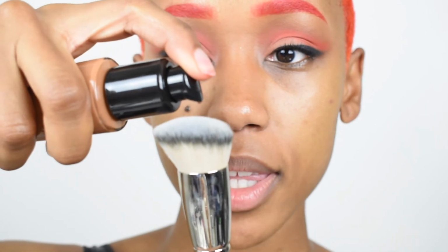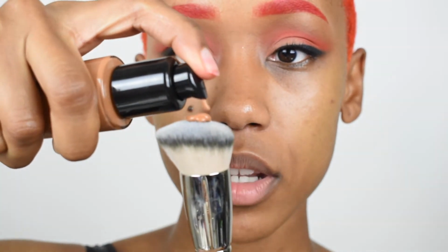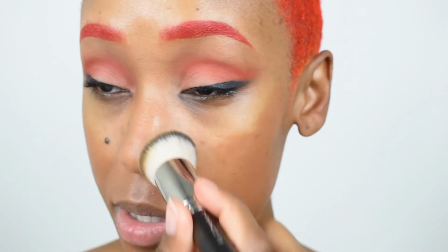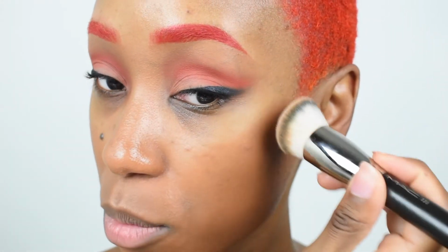So you want to shake your foundation. Did y'all know that you're supposed to shake the MAC foundations? So I'm going to do 2 right now because I'm going to keep this on the outskirts of my face. So you really want to make sure that you log on to MACcosmetics.com and try the shade finder, because first of all, that's the coolest shade finder I've ever seen. I've never seen anyone do their shade finder like that before.